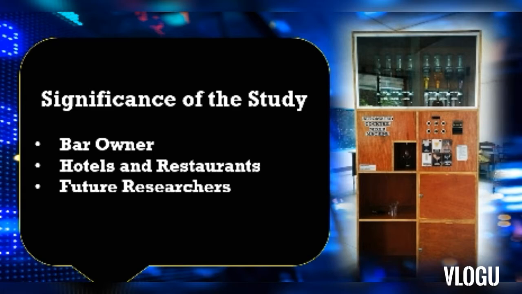Next is the significance of the study. The automated cocktail mixer machine is very relevant right now. This will change the manual way, into the automated way of mixing cocktails. This will benefit the following. First, the bar owner. The major beneficiary of the automated cocktail mixer machine is the bar owner. This will lessen the labor and expenses of every owner. Using this machine, it will attract customers that will lead to a more productive business.